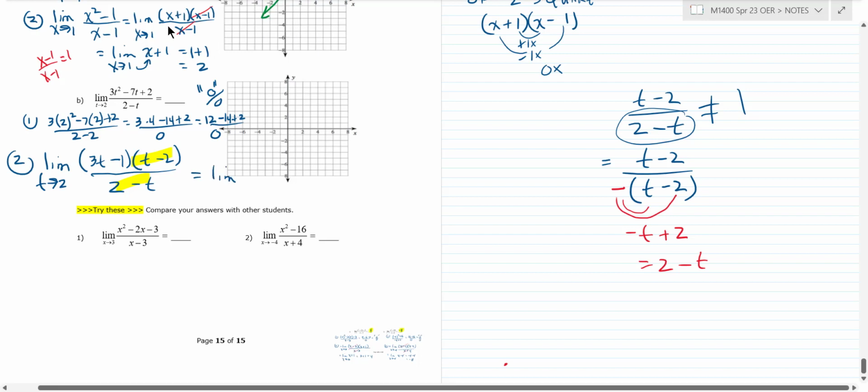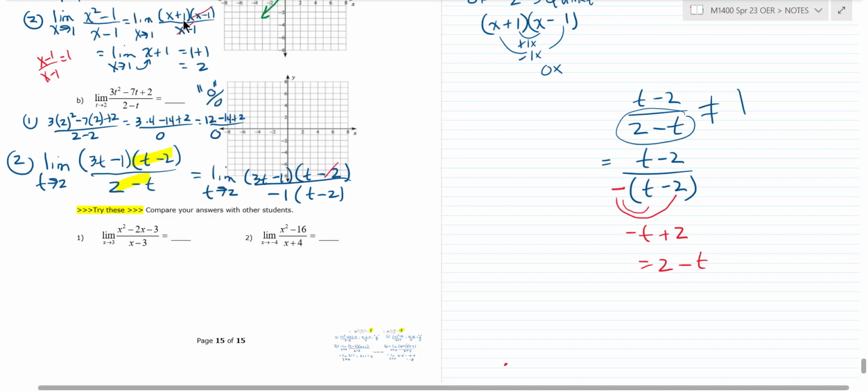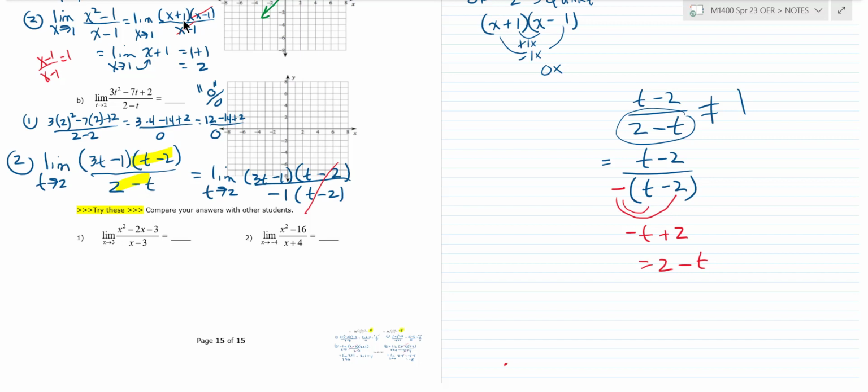So over here, I'm going to go ahead and finish the problem up, and then I'll discuss another approach you can take. Okay, so I'm just going to bring down the 3t minus 1. I'm going to leave the t minus 2 alone. And then I'm going to do what I showed you at the side of the paper. So that's t minus 2, and now this is negative 1 times t minus 2. So what happens now is this is 1. This thing right there is 1, so it divides out. You're removing the 1. You can remove 1 from multiplying anything, because if you multiply 1 by anything, it's that same thing anyway, if that makes any sense. Kind of sounded weird the way I said that.